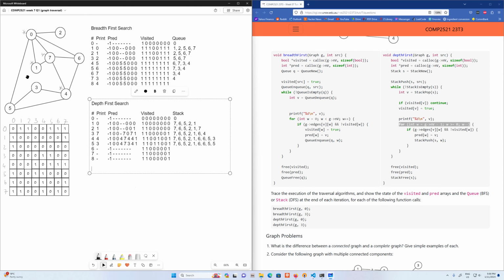And okay, what are we on? Vertex 3. Okay, cool. So we printed 3 to the screen, we visited 3, we looked through 3's neighbors and added 5 to the stack. That's another round of depth first search done. Move to the next round and pop the stack. Let's grab all this.